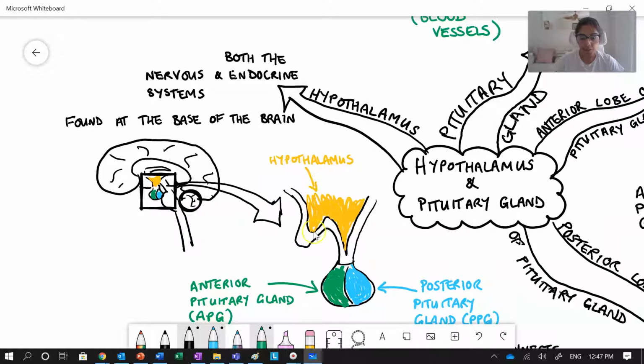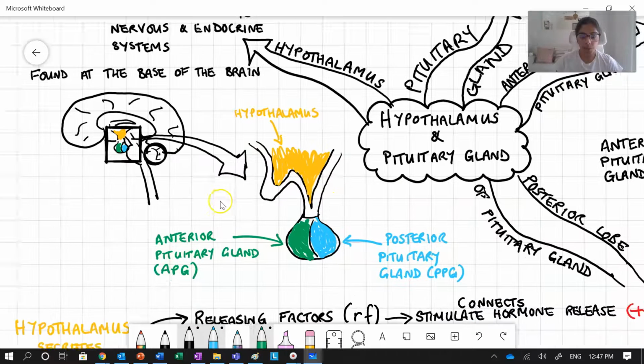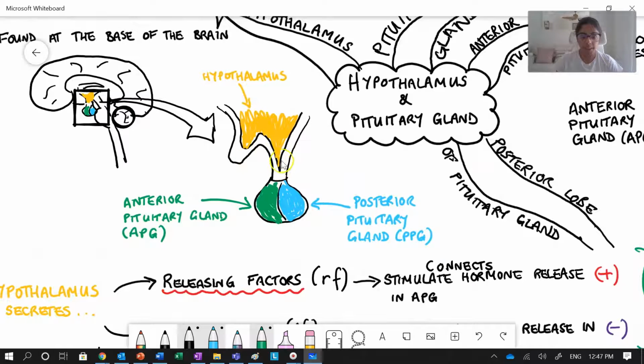Looking at this diagram here, we've got an enlarged cartoon diagram of the hypothalamus. This part gives you a clue that we are looking at the anterior side, and this smoother part is the posterior side. As we move down to the base of the hypothalamus, this area here is the stalk called the infundibulum. Now, the infundibulum connects the hypothalamus to the two lobes of the pituitary gland. More on the pituitary gland in a second.